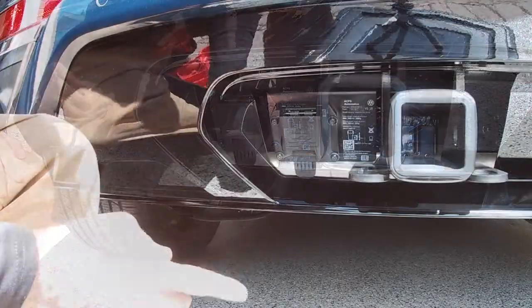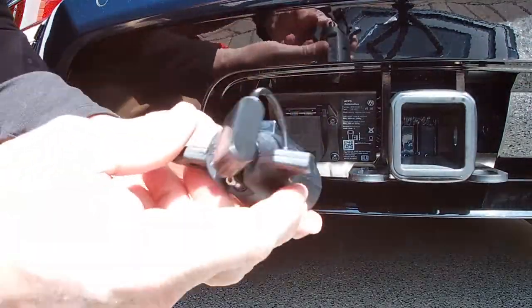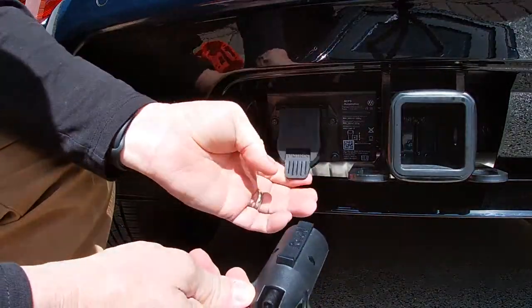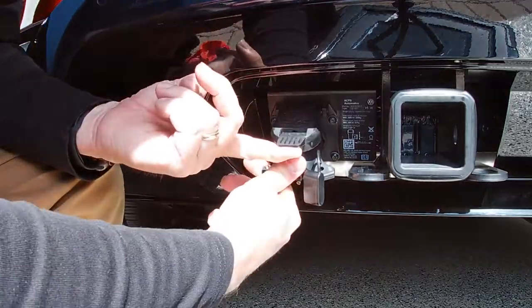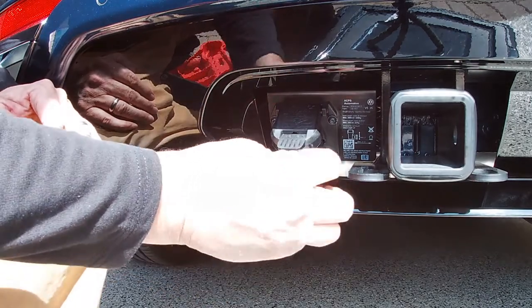And that's it. So this obviously is your 7-pin connector. And like I said before, I bought the 4-pin adapter that simply plugs in. And now you can hook up a 4-pin adapter to it. So there you have it. For $27 and about 5 minutes of your time, you can make your Atlas Cross Sport tow like Volkswagen didn't.